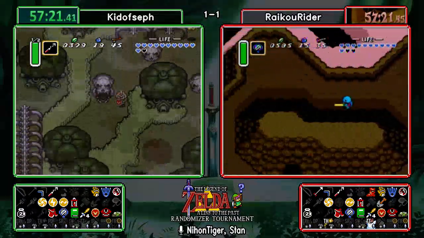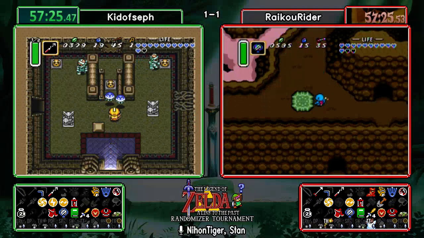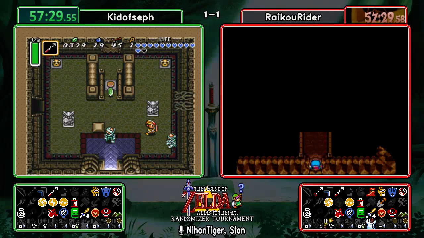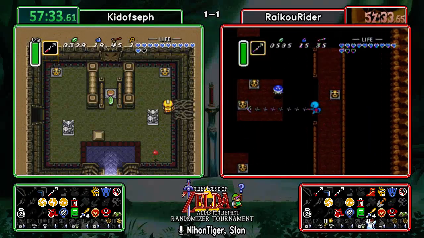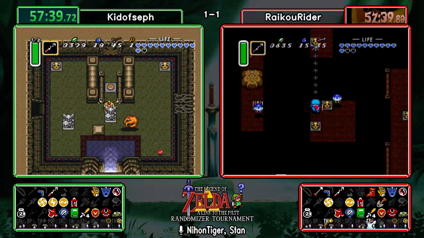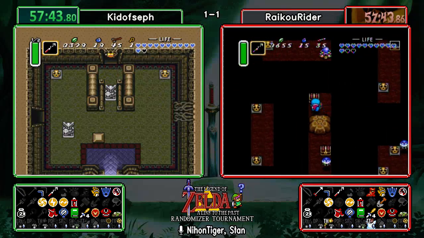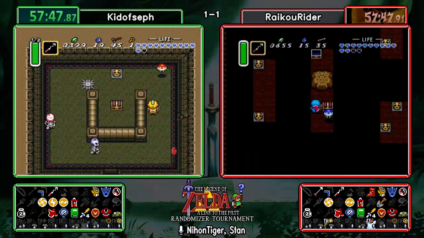As we found out, Bombos is required for Turtle Rock. Of course, Raikou has yet to visit the Eastern Palace, so he does not have that Ether Medallion. So can't just assume that he has the medallion. Indeed, and Raikou probably going through Hookshot Cave here, and I would imagine also going to go grab that half magic, because that'll be very, very useful for pretty much all the dungeons going forward here.